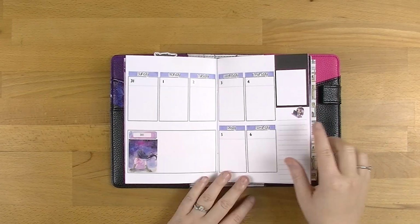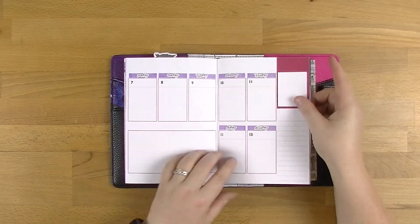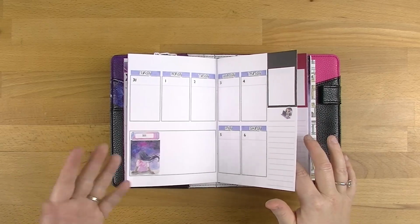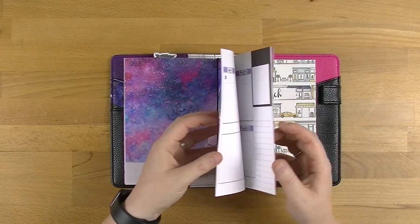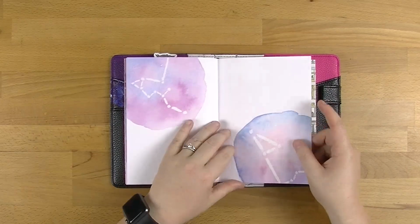I've got a little ideas box down here, and I will decorate these a little bit more as I go along. I flipped between some different date dots and different names, days of the week things, and I've just covered them up so that I've got Sunday to Saturday, because these actually run Monday to Sunday. So I've just done that the whole way through. It's a good way to use up all of my stickers because I have thousands of them. I've just put in where my live video is.